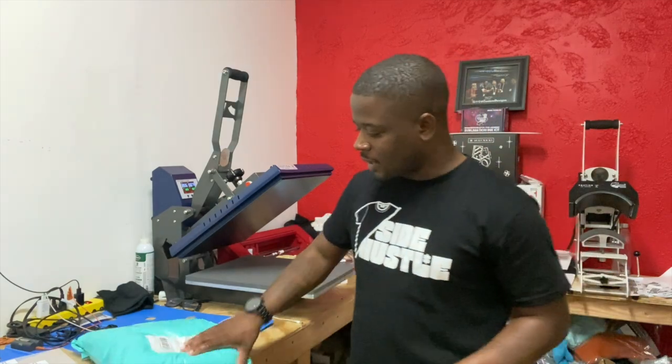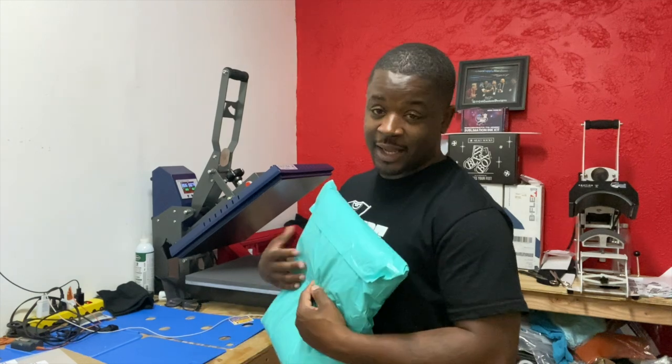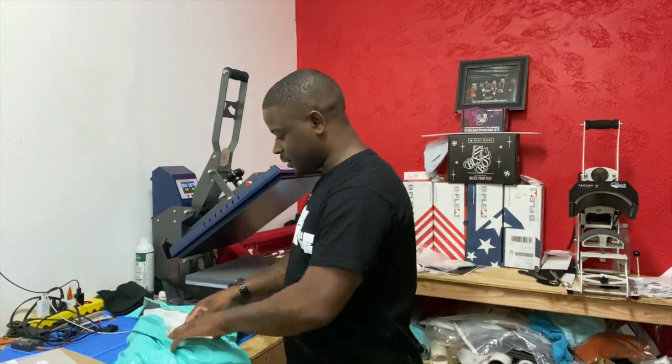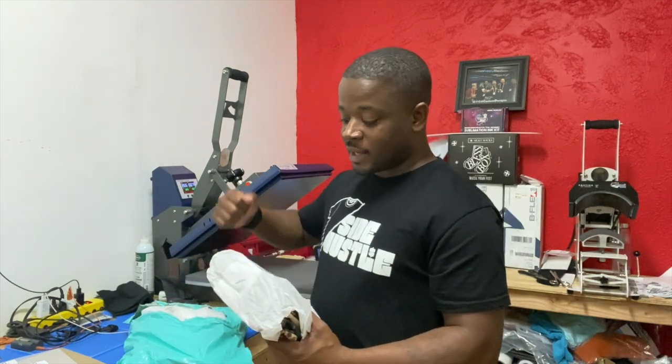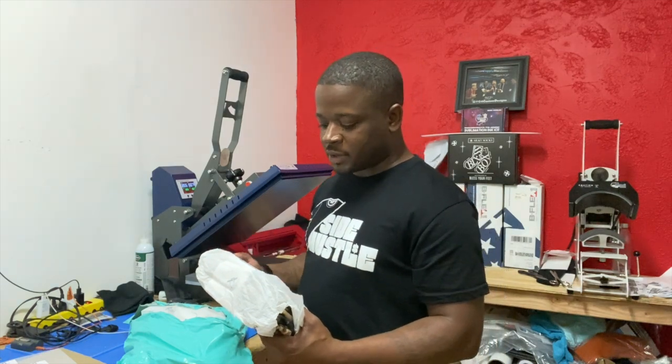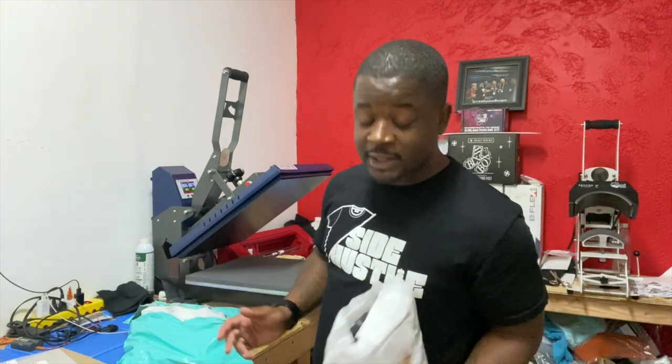Today I'm just going to be printing T-Shirt Side Hustle on them for me to wear, but looking into the future I plan on using her for creative stuff for the store — just to add some spice with stuff people can't get anywhere else. She's got that Tiffany blue packaging, which I pretty much like. Let's take a look inside — she's got a nice little thank you note.